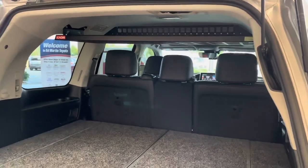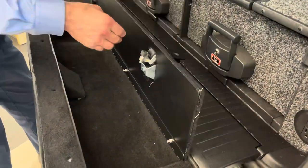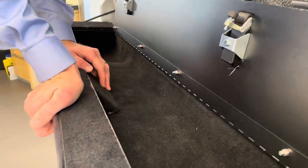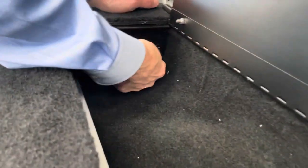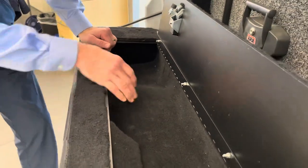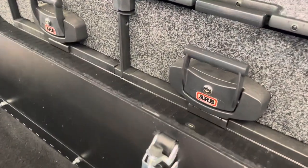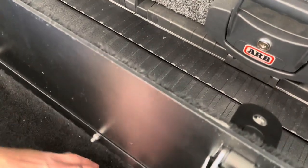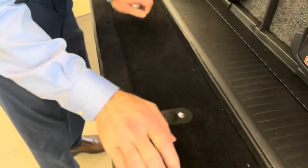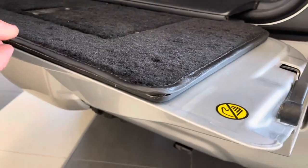Last but not least in the back, we have a Trail Tailor tailgate lockable lid installed by us. We use additional ABS plastic cut inside so that items can't roll around or get trapped underneath — a small amount of wasted space, but it keeps it cleaner looking. We install two layers of Dynamat underneath the carpet for additional sound deadening and heat and cold insulation, then glue automotive-grade carpet on top with an additional layer piped as a trim finishing piece.